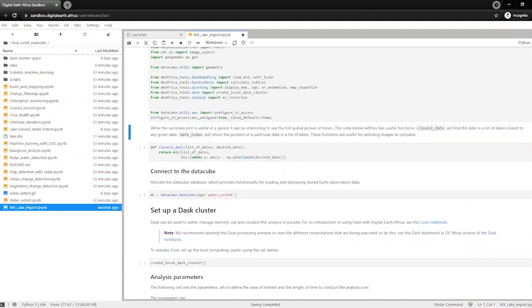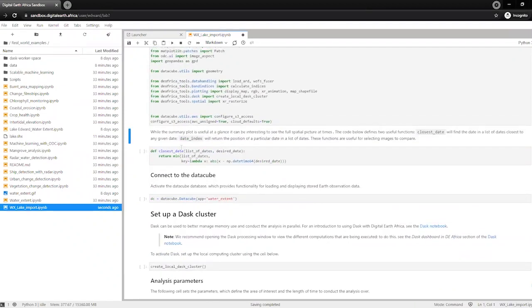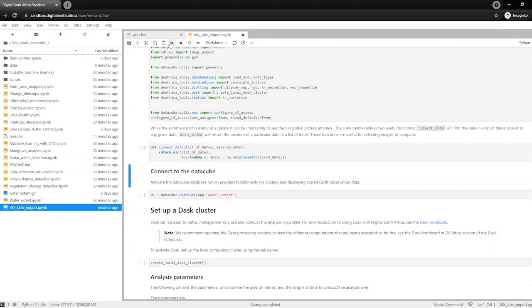Okay, so from here, the next step is to load this function, which will be important, and then we will load our data cube. Because we've changed the app name here, it will be best to also change our app name here to get a unique name for this app. So I just type lake and that's import. Normally, this section can also go with the name of the notebook.